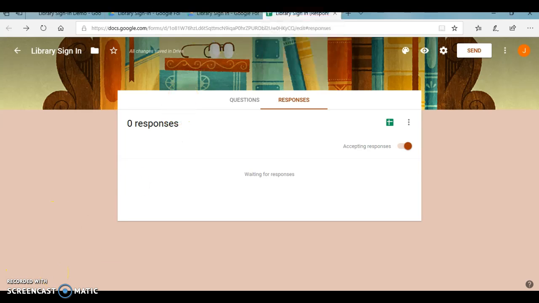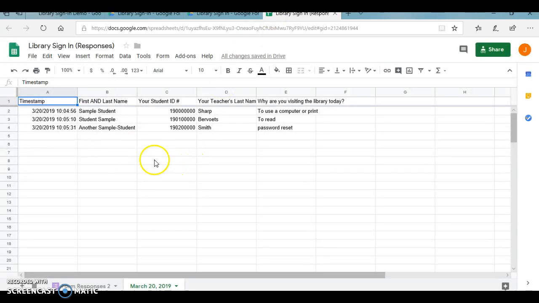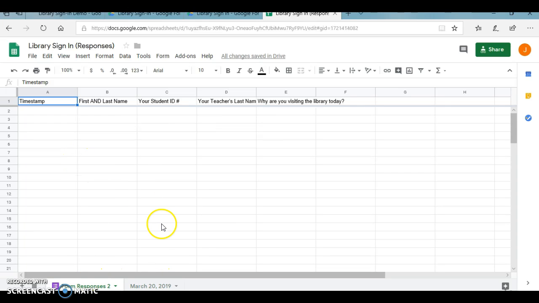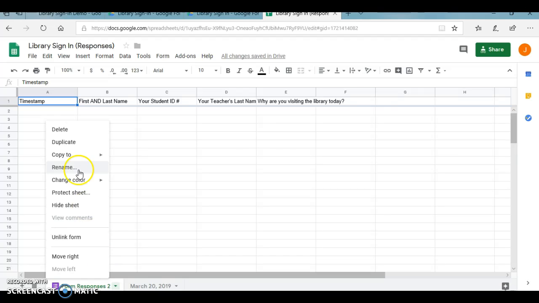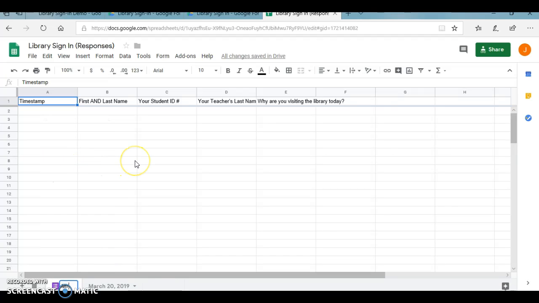And then when you click on your spreadsheet, you'll notice that here's today's date. Then you've got a brand new blank sheet for tomorrow. So you can go ahead and rename that for the next date. That way we keep it active. We keep several days active at a time, and eventually go through and delete some sheets as they get older. But that way teachers can check on somebody from earlier in the week if they want to, and we still have those records.